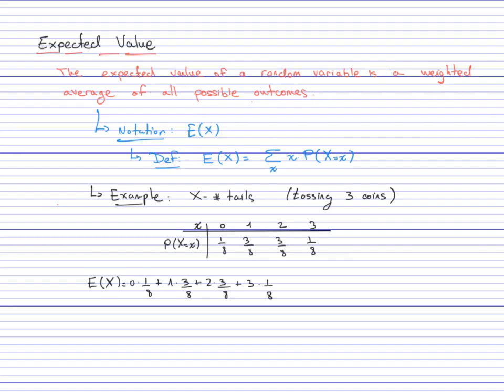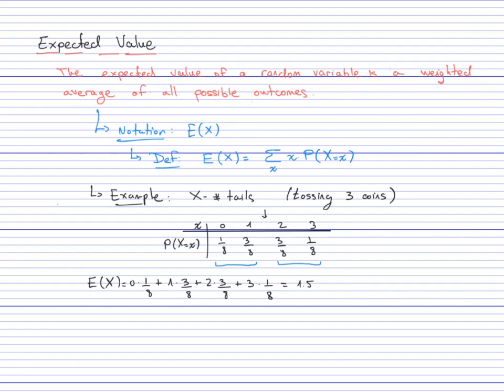Okay, now what you expect here to get, even if you don't have a calculator, I hope, and if not, I'll explain, is that you need to get 1.5. And the reason, the intuition behind it, is that if you look here, we get exactly the same weights for 0, 1, and 2, and 3. Think about probability as weights. 1 over 8, that's exactly the weight on 0. 3 over 8, that's the weight on 1. 3 over 8, that's the weight of 2. And 1 over 8, that's the weight of 3. So now, if you think about it, there is balance here between those two values and those two values. So we expect to get 1.5. That's going to be the expected value of x.